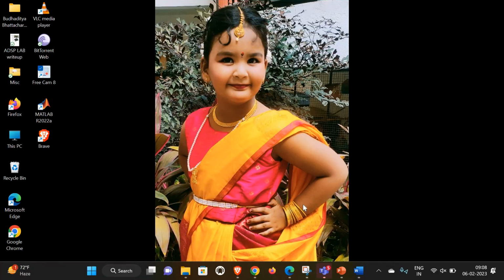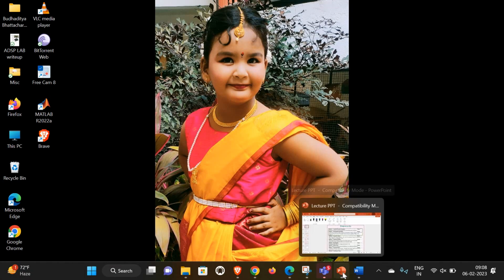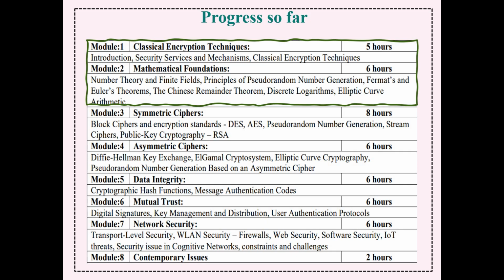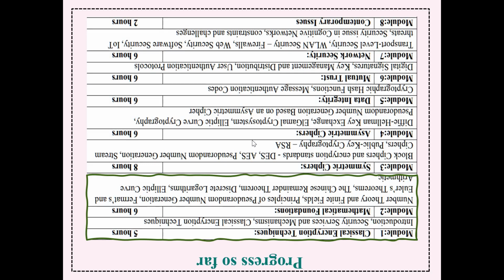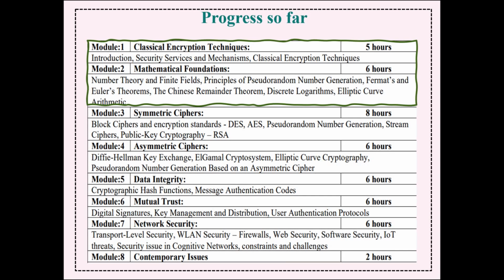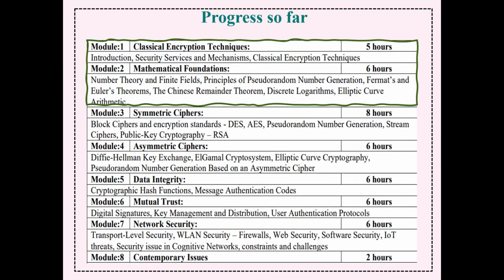Let us start with the third module. So, after all the rigorous mathematics and, I would say, a little monotonous discrete maths, now we are in a position to understand some of the applications of those in terms of the symmetric ciphers as well as the asymmetric cipher. I keep on telling you that the third and the fourth module will be very important for your CAT 2 as well as for this whole course for that matter.